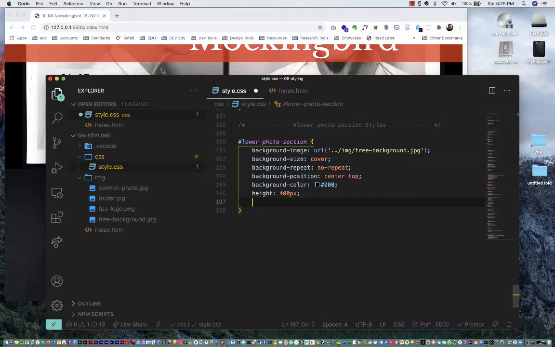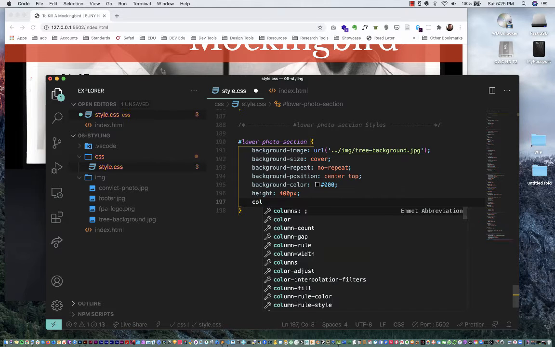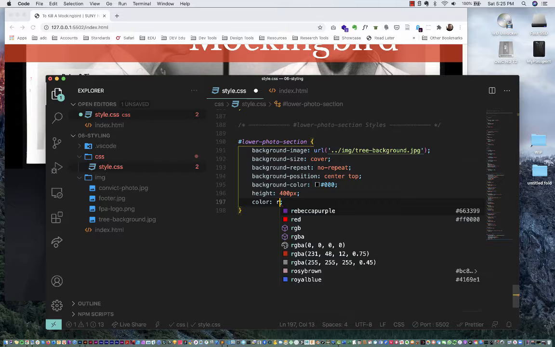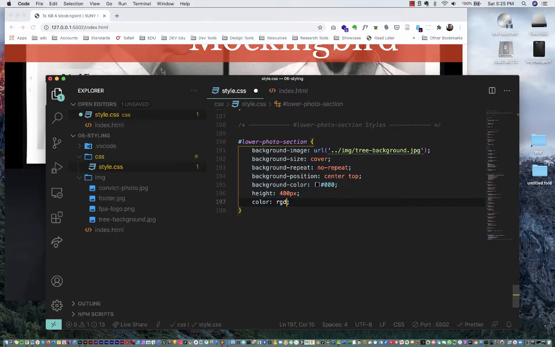And I'm going to add a couple things. I want the type to be white. And actually, I decided I didn't really want it quite 100% white. So I'm just going to go with an RGB color value. I don't need alpha. And this is just a reminder, these are the numbers for the red, green, and the blue.